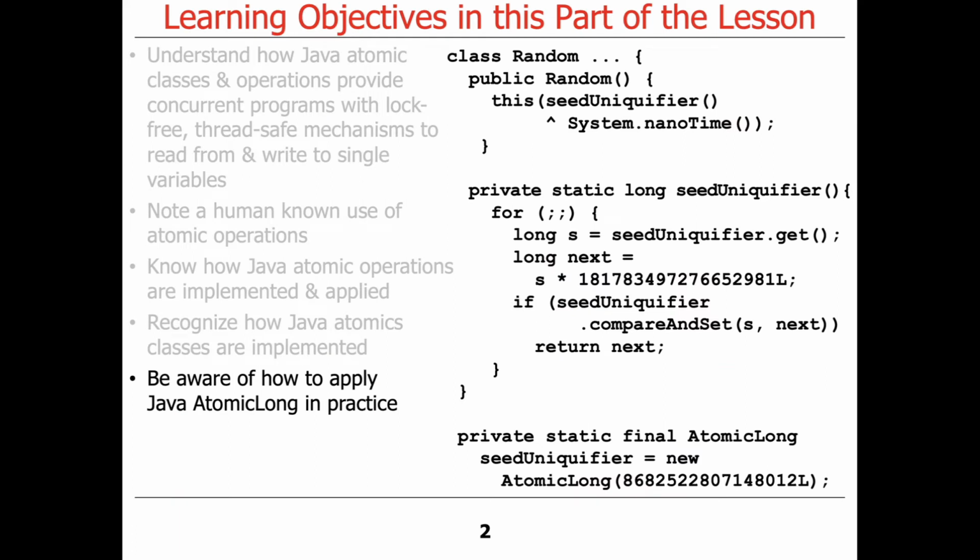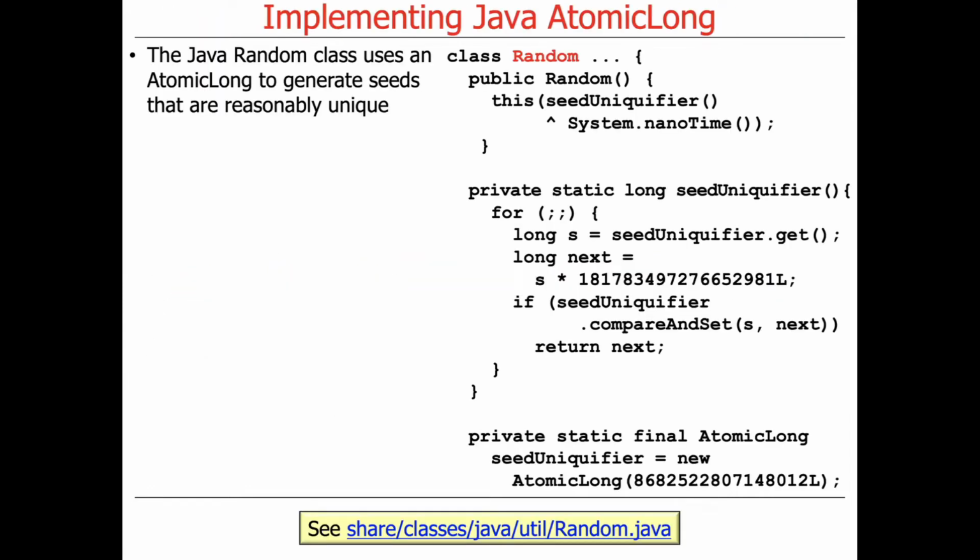And this is a really funky and interesting example that actually comes straight out of the Java class library. We're going to see how to implement some of the code in the Random class that Java provides. You probably know what the Random class does. It's used to generate pseudo-random numbers. So there are ways of generating the next random int or the next random long or whatever. And in order to be random, we need to seed the random number generator with a random seed value.